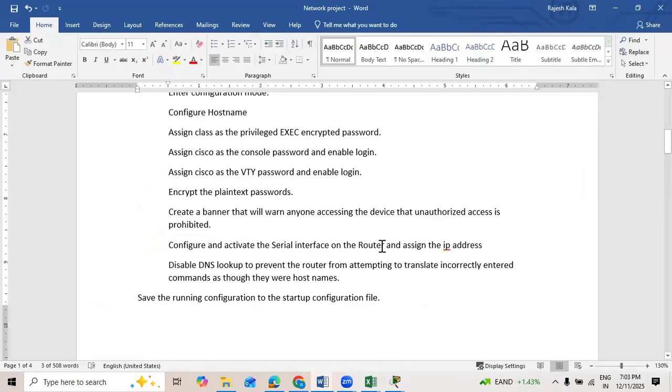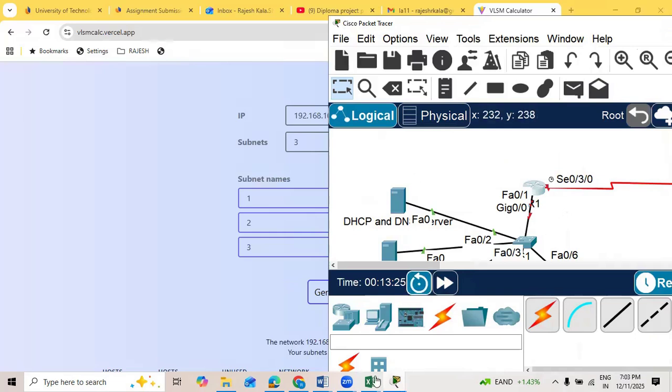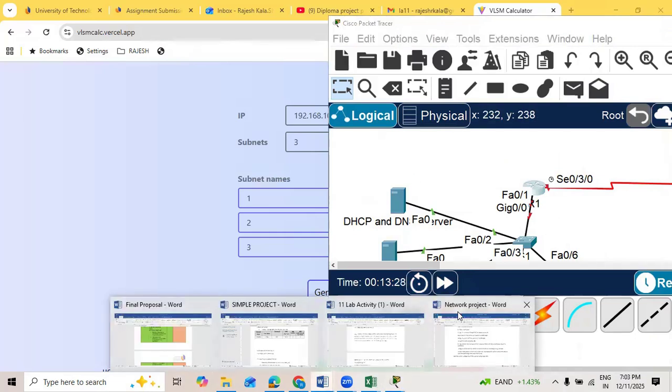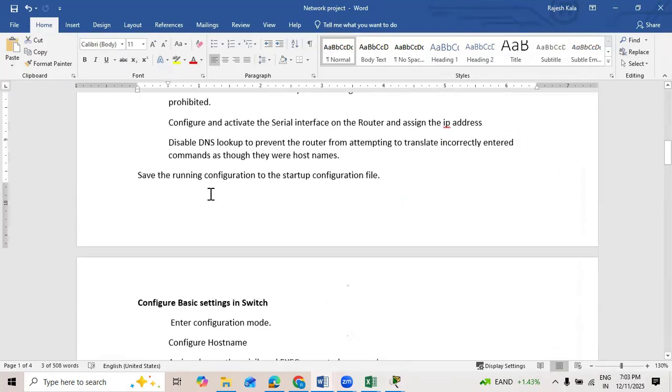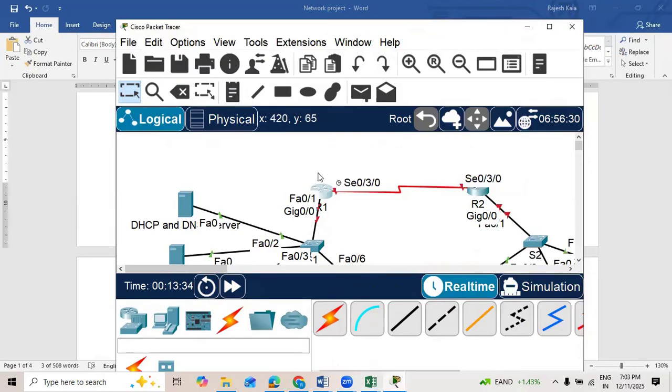Then configure and activate the serial interface of the router. What is the serial interface? This is the IP address of the serial interface. So I'm going to give the IP address on the serial interface.